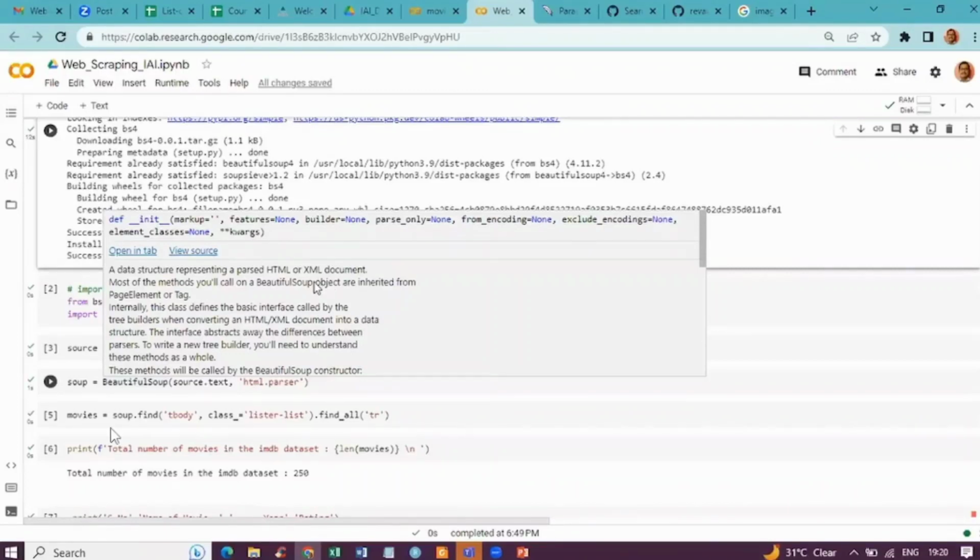Most of the methods that you will call are on a BeautifulSoup object. So once you create a BeautifulSoup object, you can use a lot of methods for extracting various things. If you want to get all the links, or all the text, or all the headings, you can very well get them.